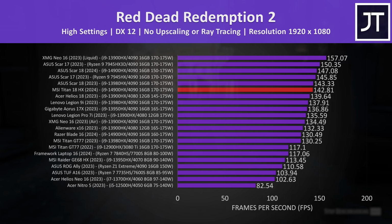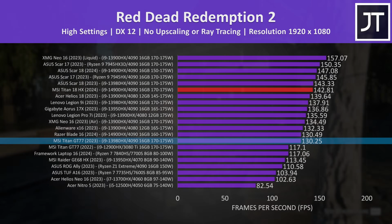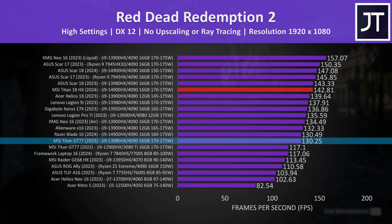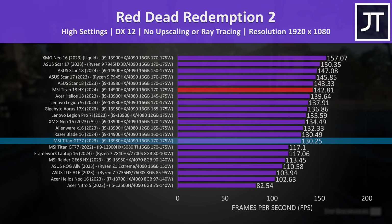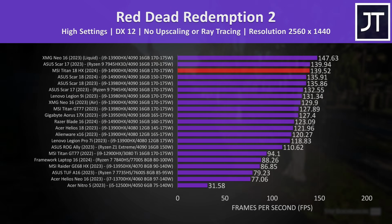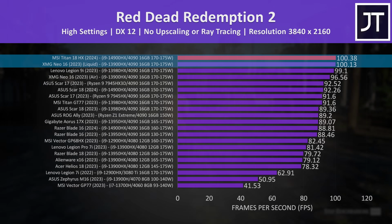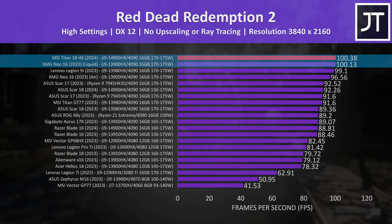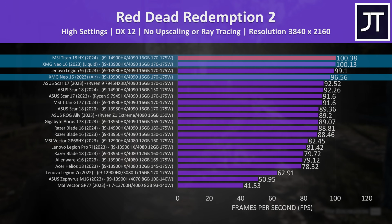Red Dead Redemption 2 was tested with the game's benchmark. This time at 1080p, it was 10% faster compared to last year's Titan with the same GPU. The 14900HX CPU only has a slightly higher single-core boost speed, but it may be helping here. The Titan 18 was one of the best results at the higher 1440p resolution out of all laptops tested, while at 4K, it's basically tied for best result with XMG's Neo 16. That is a smaller 16-inch gaming laptop, but it also has water cooling connected. Though, that said, the air-cooled result wasn't far behind.